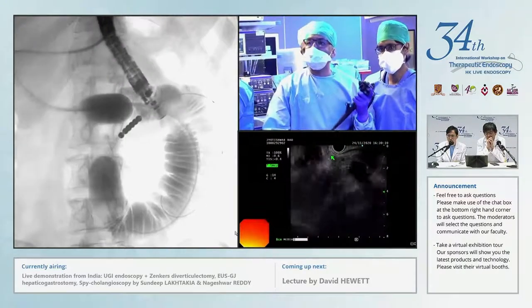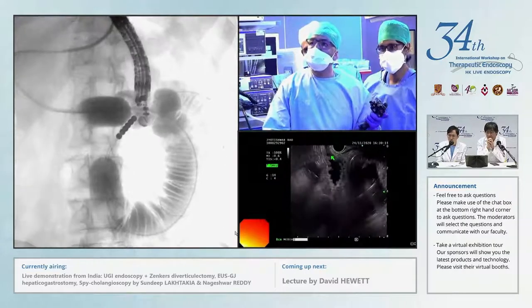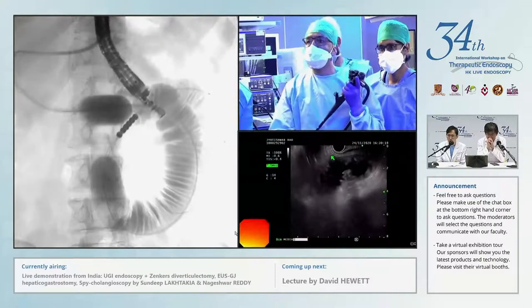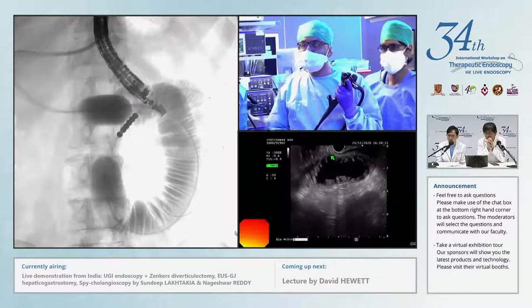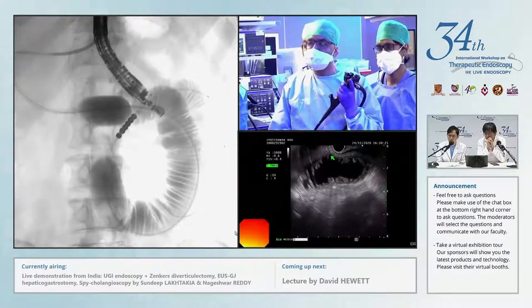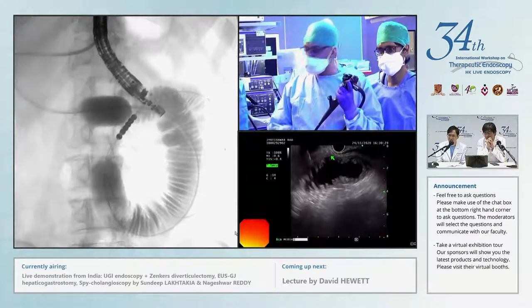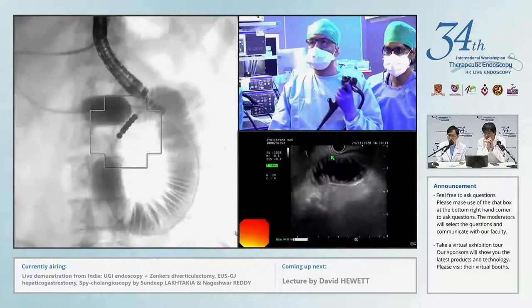Let me look around more. See any other. This is different. This one looks good. This one looks very nice. Okay, that's fine. How much? Little more. Finish it off. 170 cc. Okay, so 170. This is a very nice loop we have. This is perfect. Looks like an ideally distended jejunal loop.